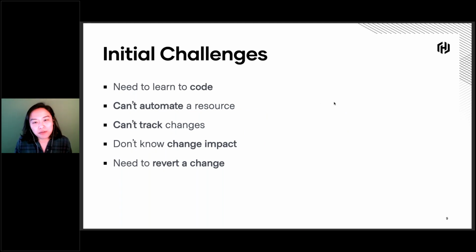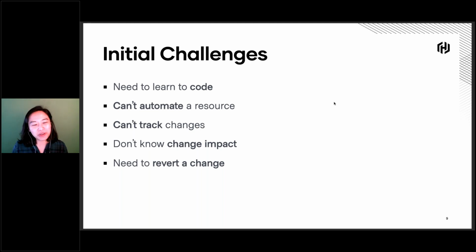And the first thing that I remember when I started infrastructure as code, and I actually started in some ways educating about it, was that we need to learn to code. And it's a big factor for a lot of people to not do it, right? Because coding is very difficult. Doing it in production is even more difficult at times, and people study for years to do it correctly. And the reality is that as operators or engineers or people who are in the DevOps space, we don't always have the time to learn to code. And so how do we actually solve this problem? Well, Terraform kind of does, so I'll explain that later.